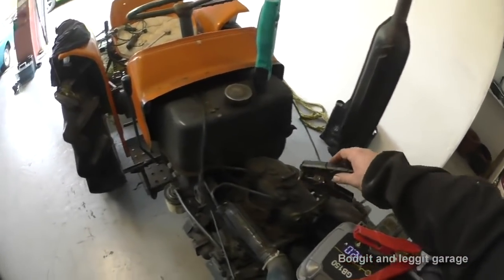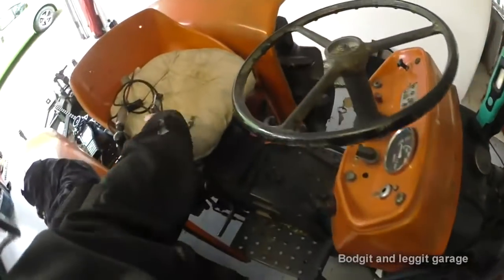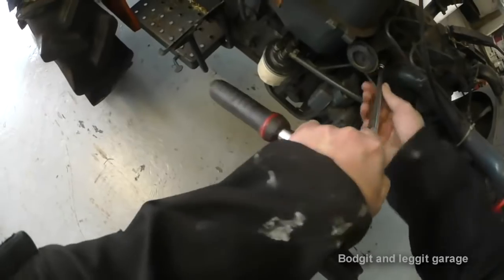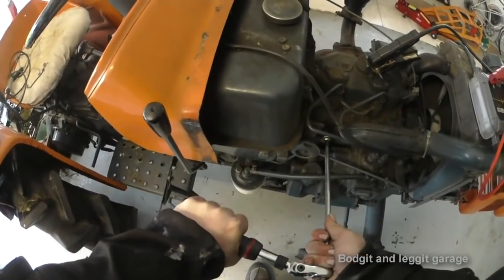So let me just put that there. Turn that off. Let's just see if the other one comes out as easy. Now it's on camera. Is it going to be camera shy? Here we go.